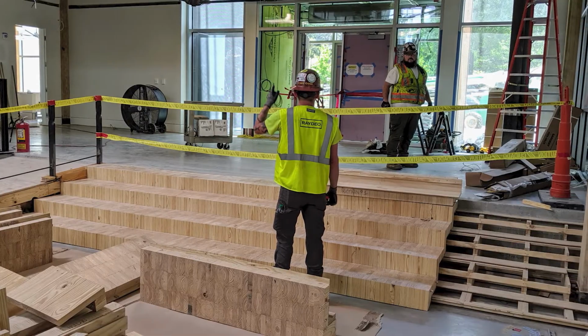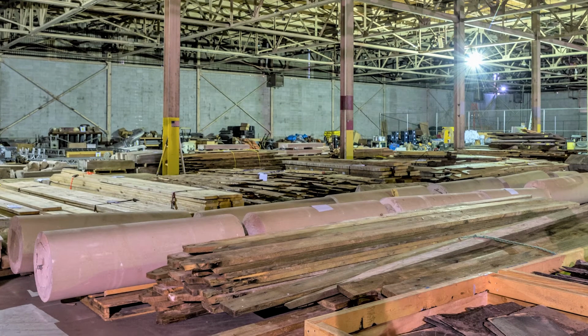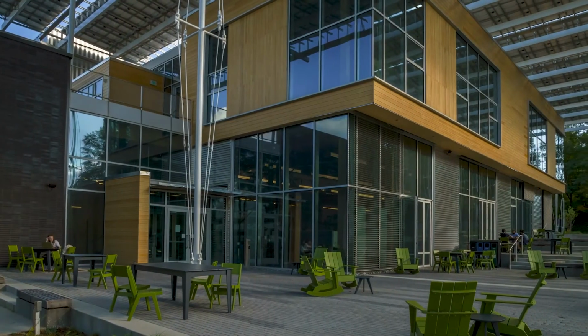If we scaled the incorporation of salvaged material into new construction and in renovations, we would spark a new industry that doesn't even exist, a salvage economy. So just think about it. Imagine going to your local home improvement store, the same way you go to your local grocery store, where you say, where's the natural food section? In your home improvement store, you'd say, where's the salvage material section? That's what's possible if we scale this to a regional level.